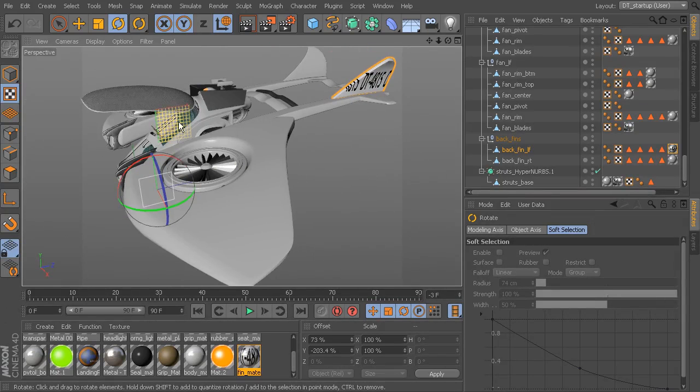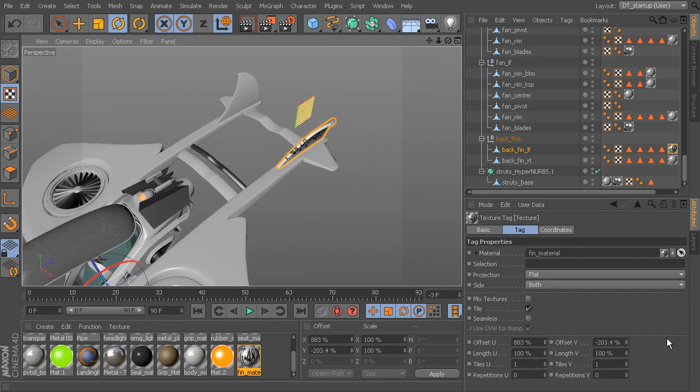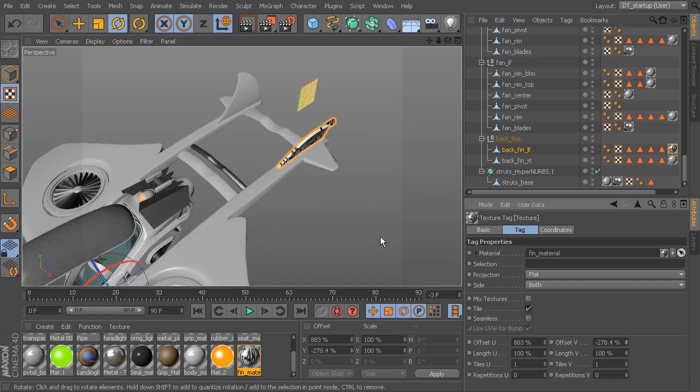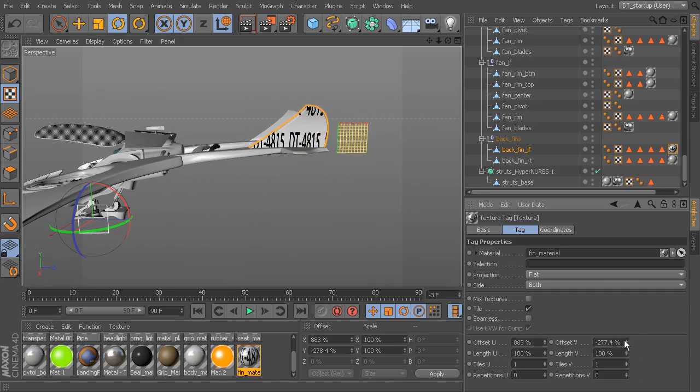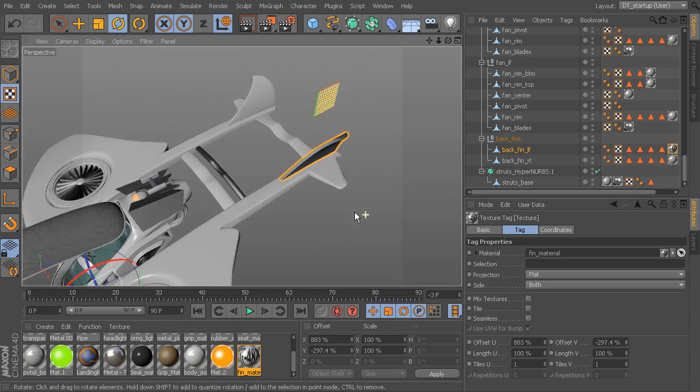Okay. So just think of this as our texture being projected. So we want the grid to be facing that. Okay, so I'll move it down. And we can move it up a little bit. Now right now it's being repeated, so I'm going to turn off tiling.